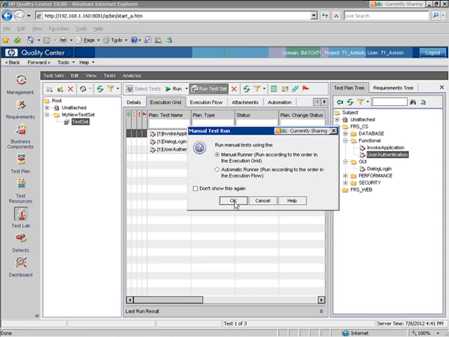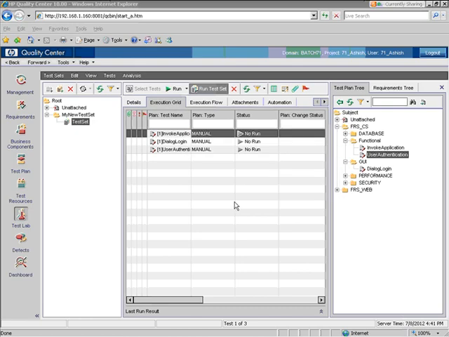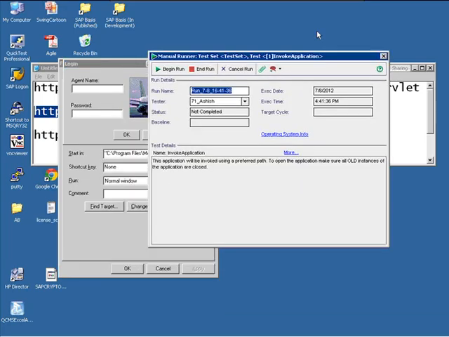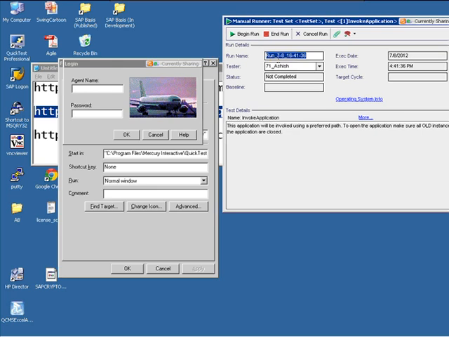We can see what happens with manual runner. The manual runner brings up this window in which it says the run number of July 8th being executed at 16:41:36, being executed by tester Ashish. So this is the high level information. I begin the run.